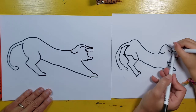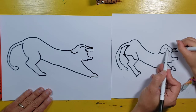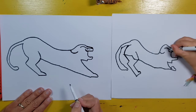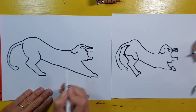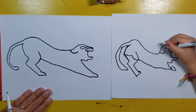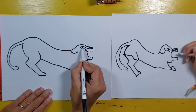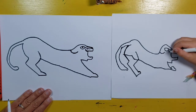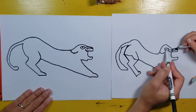So it kind of starts, nope, it starts up by the nose, it comes up here, and then your eye is gonna be kind of right in there. So connect the eye all the way over to the nose. There you go. And then we're gonna make the bottom part of the eye like that. Good, and the eyeball is gonna be hanging off the top part of the eye like that. That's okay, that's where all the little dots go. Okay, make a little eyeball hanging down.